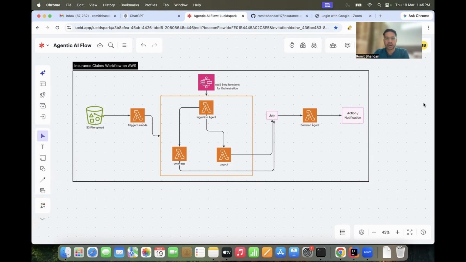And then right now I have put two agents, which will be the coverage agent, which will do nothing but check the coverage.